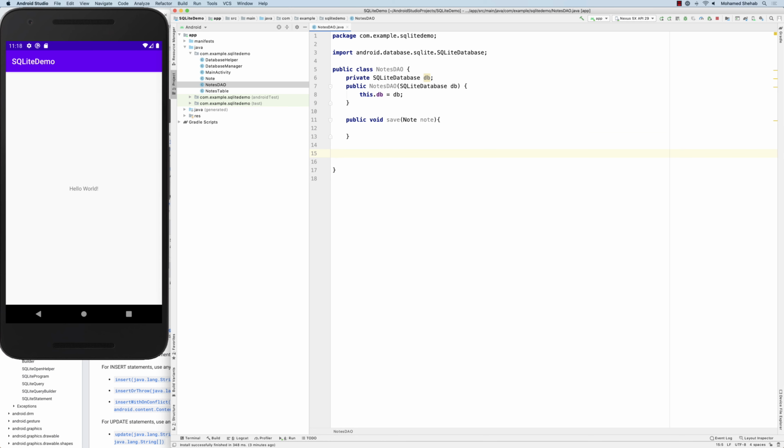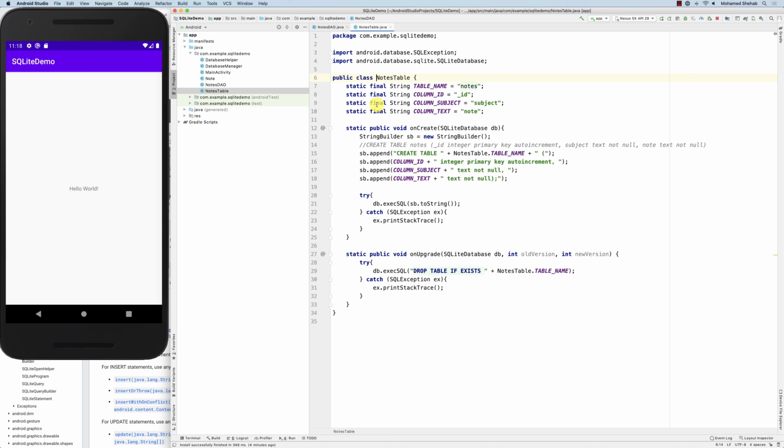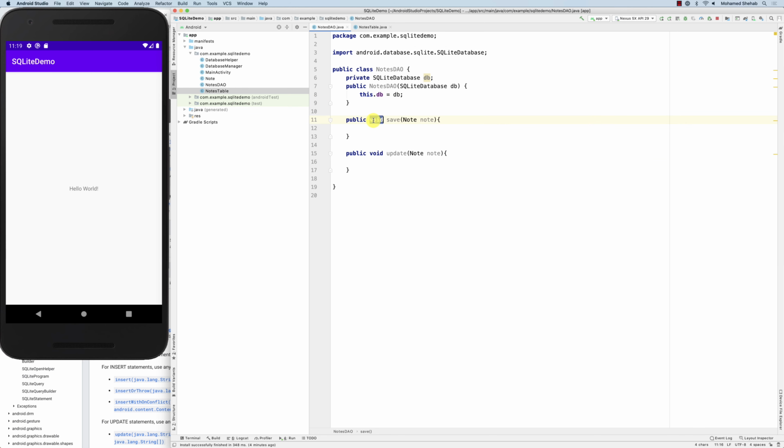I could also do update. So I could have another one, which is update. So the save, usually when you save a note, you don't know its ID. The ID, in our case, if you look at the notes table, we created it as an auto increment, meaning it's automatically going to be generated. So when you save, you want to get back the ID of the note that you saved. Just to stop it from giving us an error, I'm going to say return 0. So this long that's going to be returned is the new ID of the note that you just created. So that's one option.